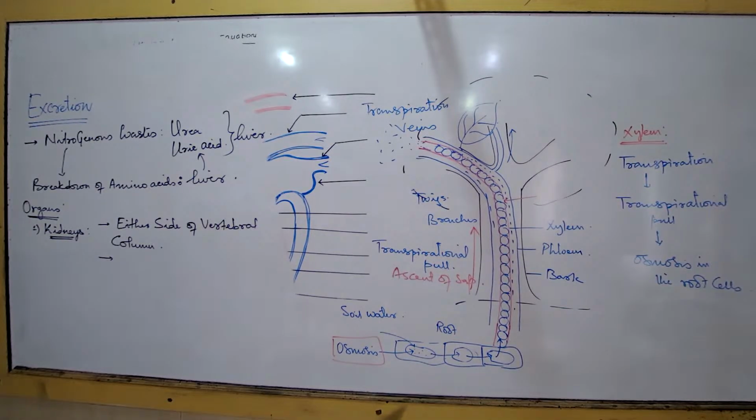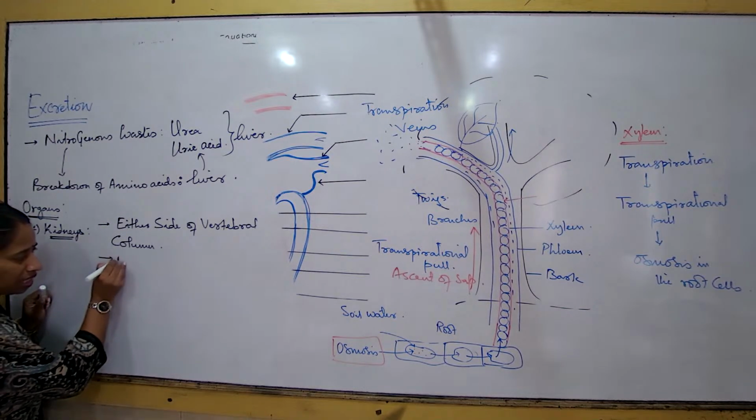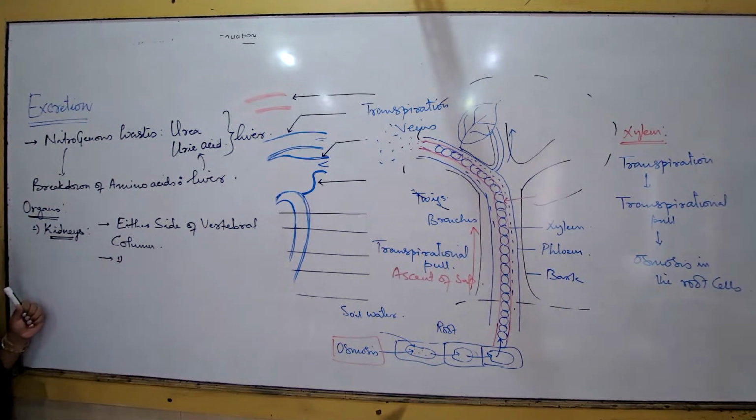What is their most important function? What is their job? Purifying the blood, filtration of the blood. When we are talking about filtration of the blood, we are filtering the blood of what? Of nitrogenous substances. So as I talk about the kidneys, what are some of the prominent functions we start writing?